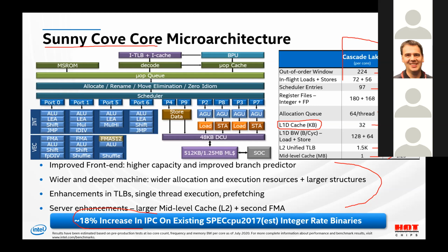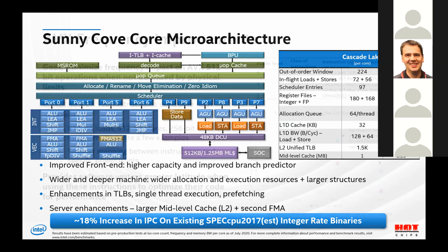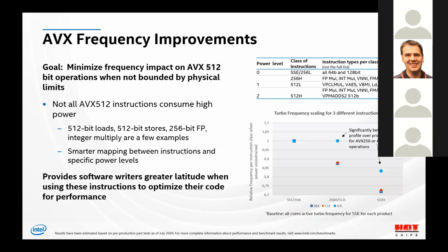So that's great, but that's not enough, because we heard our customers telling us, yeah, but what we want to do is very intensive AVX512 computation, and with Skylake and Cascade Lake, which are here in dark blue and red, when going from applications that would use either SSE or AVX2 Lite to AVX2 High or AVX512 Lite, then the frequency drops, even though the performance increases.